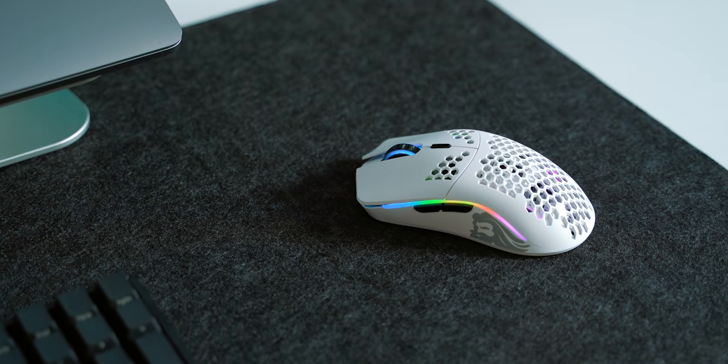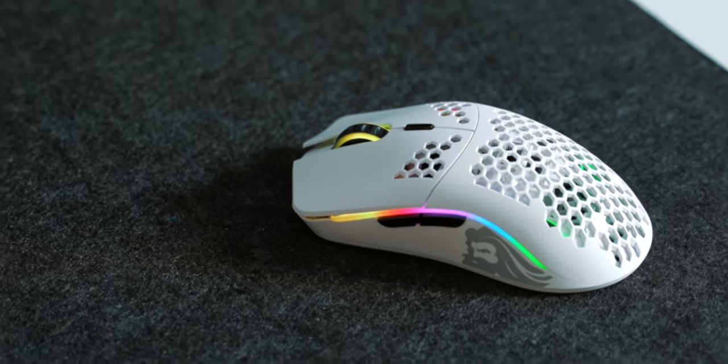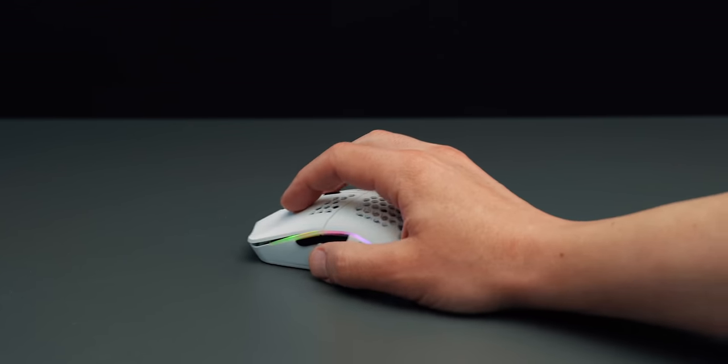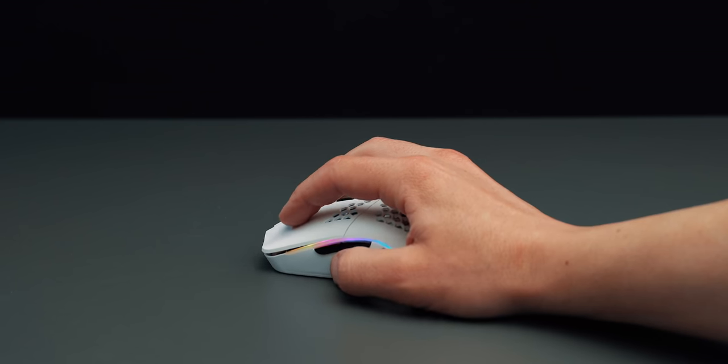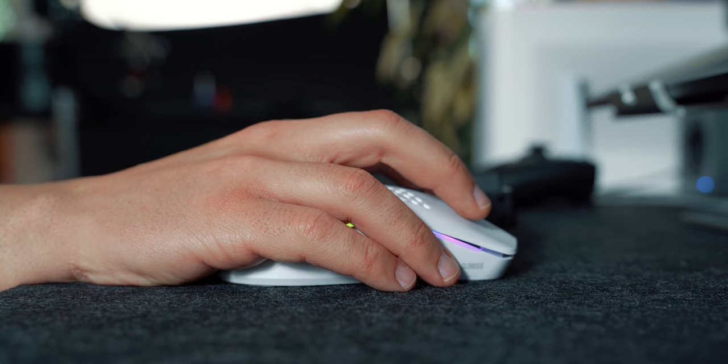The mouse I'm currently using is by a company called Glorious — gamers are very familiar with this brand. The model is the O, and this is my first high-performance ultra-lightweight wireless mouse — a gift from a close friend. This mouse in combination with the 144Hz monitor changed my perspective on the computer experience. Despite not being able to set it up properly on both my Mac and PC and having to switch the dongle between them, I'm honestly not sure I'll be able to go back to using any heavy mouse again.